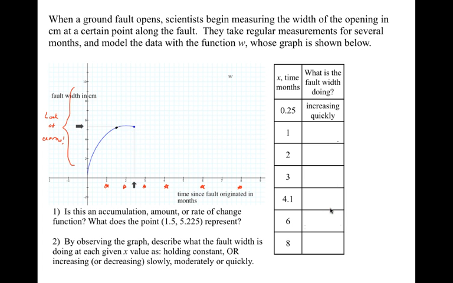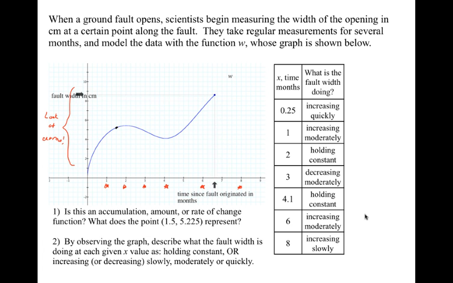Same. Okay, so answers may vary. So this is kind of, we're just eyeballing things. So this is what I came up with, all right? Increasing quickly, increasing moderately, holding constant, decreasing moderately, holding constant, increasing moderately, and then increasing slowly for those. Is that in the ballpark of what you came up with? Right. Okay. Something like that.